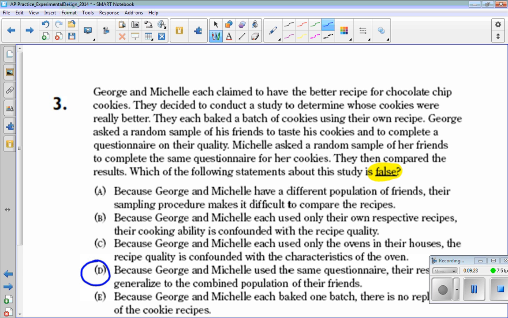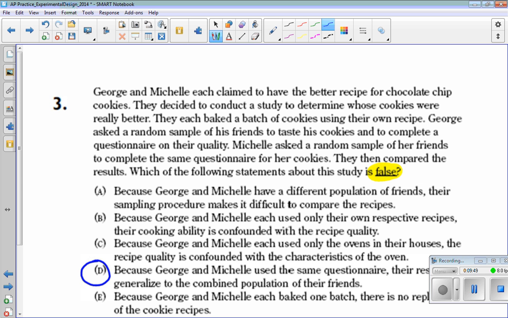True. What if one's a better cook than the other? But it's their own recipes. So there are two different things. You're talking about the recipe and the person cooking it. So there's a confounding variable in there. Okay? Something that's kind of messing with the results. You ideally would submit two recipes to a kitchen and have one person cook both. That's what you want to happen.